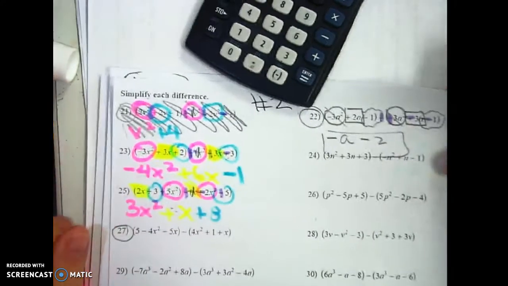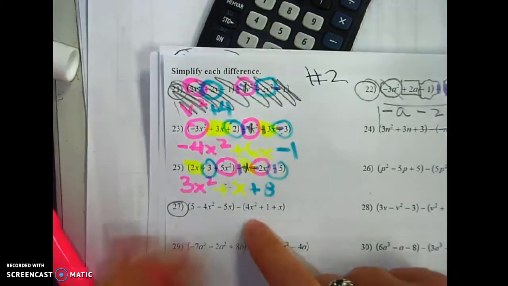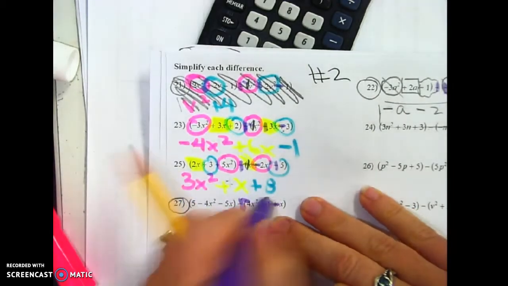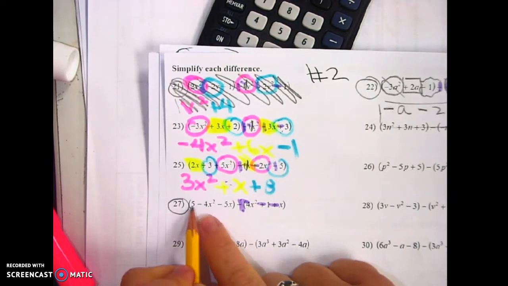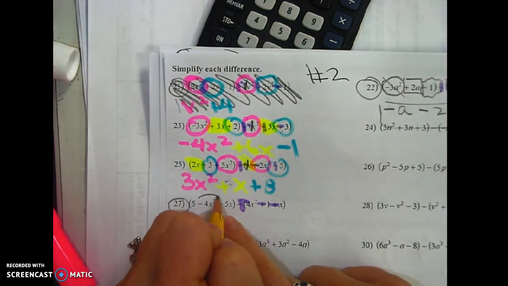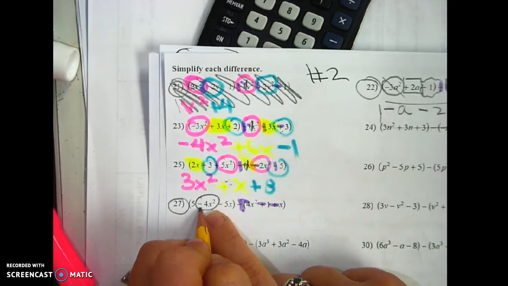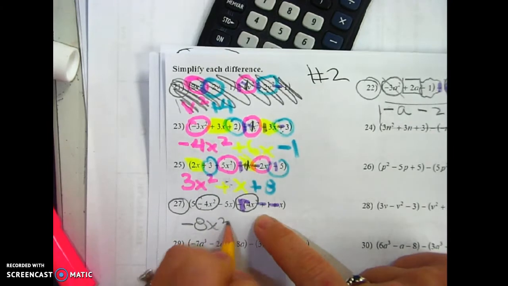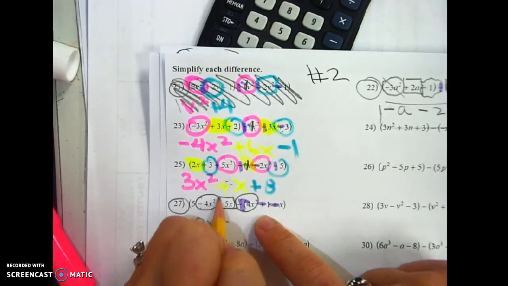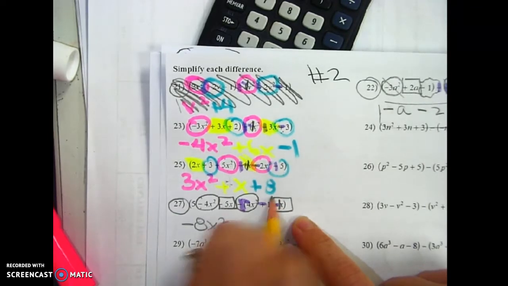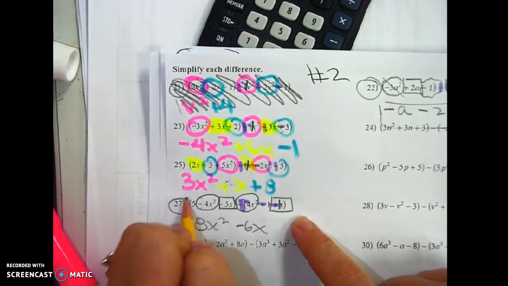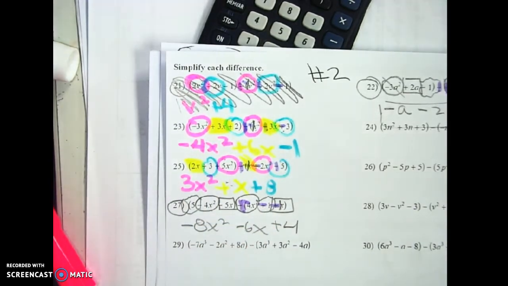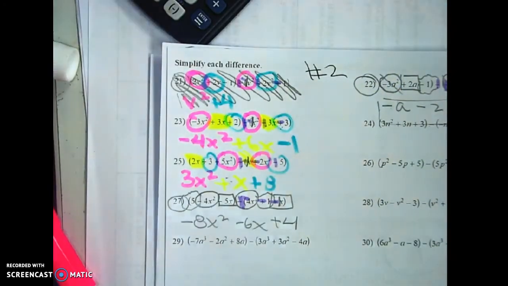Let's jump down to number 27. On this one, first thing I have to do, change the signs of everything to the right. Okay? So I have to make sure I put it in order. So I'm going to do shapes again. Negative 4x squared, notice how I include the negative in there. Minus 4x squared. Negative 4 minus 4 is negative 8x squared. I'll do a box next. Negative 5x minus 1x is negative 6x. And last, I'll do a bubble. 5 minus 1 is positive 4. Remember, on this page, if you don't show your work, you're not going to get full credit.